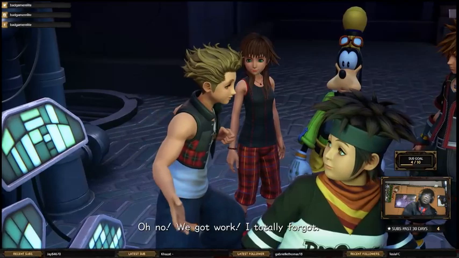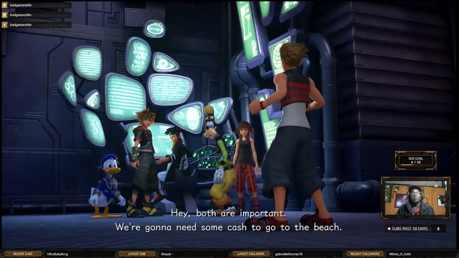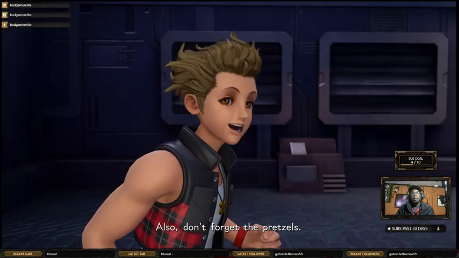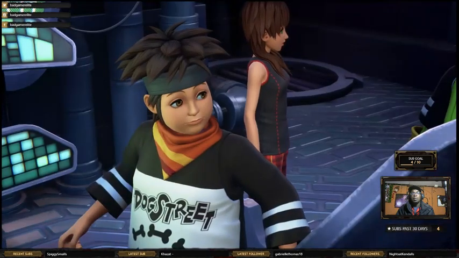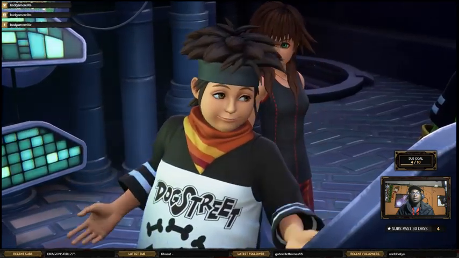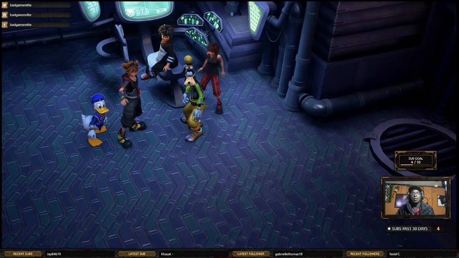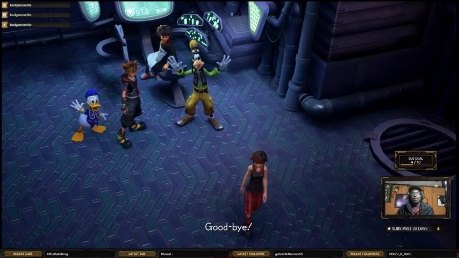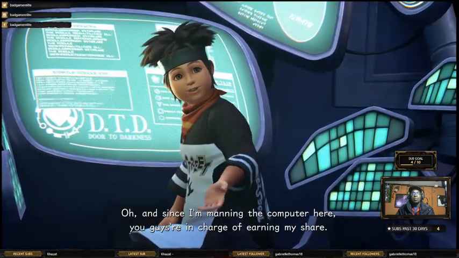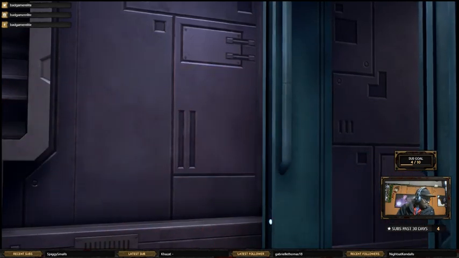Oh no! We've got work! I totally forgot! Really? But what about all this? Hey, both are important. We're gonna need some cash to go to the beach. Also, don't forget the pretzels. Gotta buy four now. Oh, I get it. What? He's thinking ahead. Later, Sora. Yeah! See ya, Hayner! Bye, Donald! Goofy. Goodbye! Oh, and since I'm manning the computer here, you guys are in charge of earning my share. No pretzel for Pence. Hey!